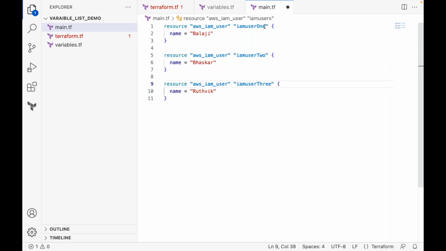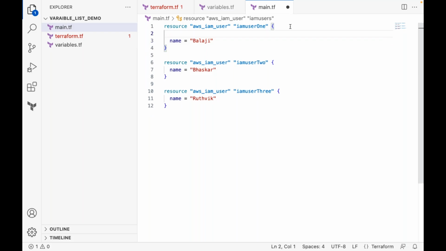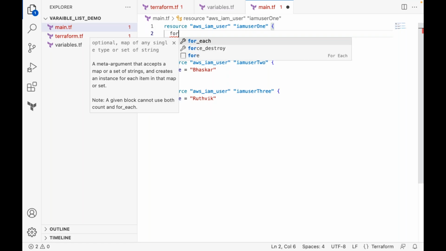But again, instead of hard coding, last time we used the for each meta argument. If you guys remember, instead of hard coding three times like this, we used for each. For each will accept a map of any single type or a set of strings, right?